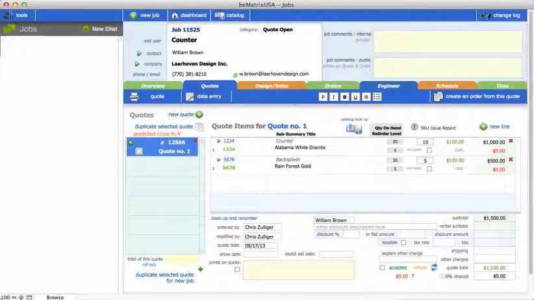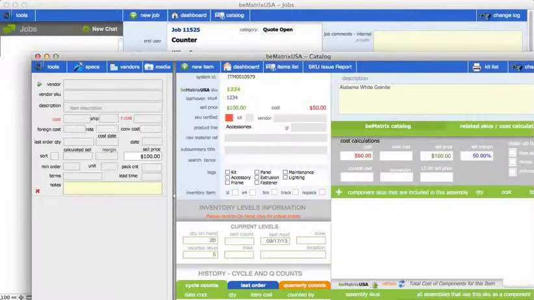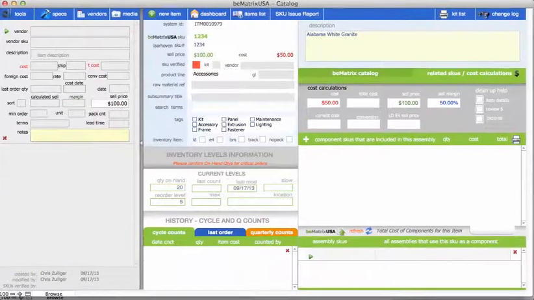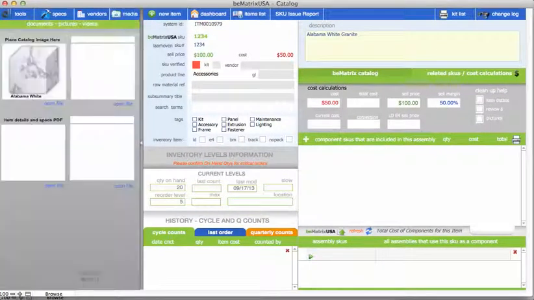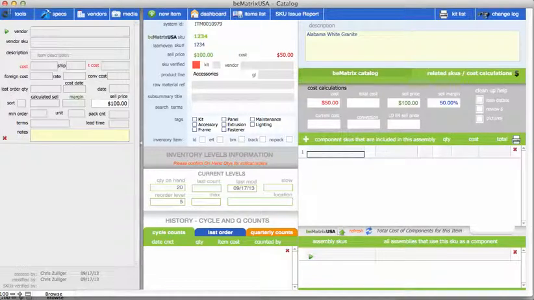So this comes from our catalog, and this little thing will pull up our catalog. I'll slide this up. So in the media section, it shows that this is the white Alabama. We have sell price, cost. There's some calculations over here, so it's showing us a sell margin of 50%. If there are components within this, we can add component lists to this. So there might be all kinds of components that comprise this thing.